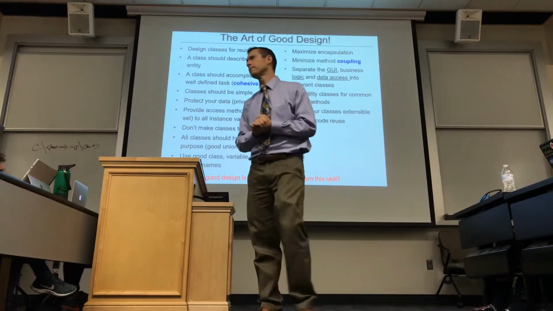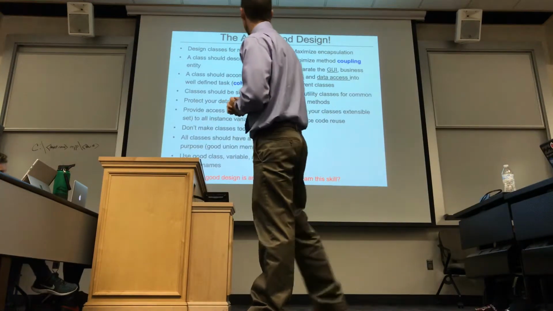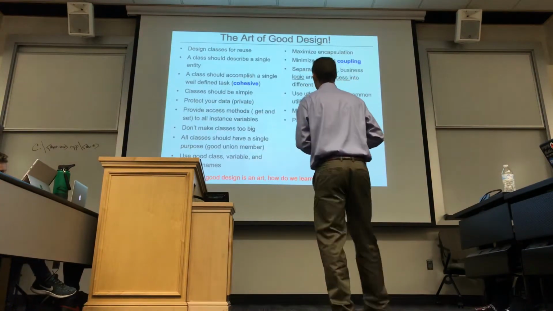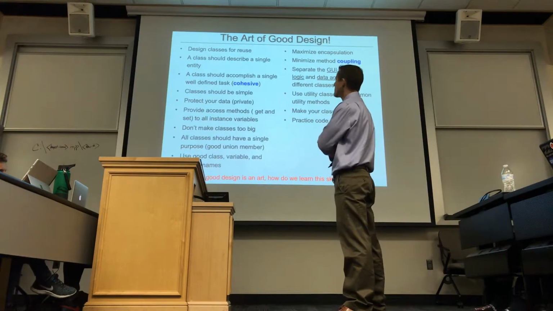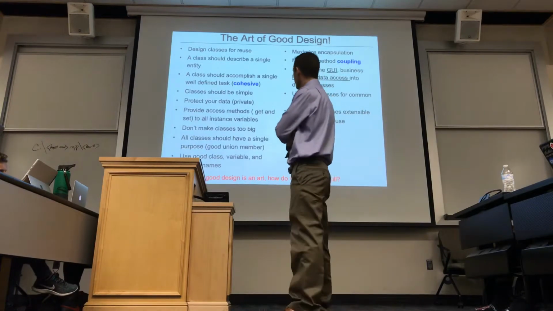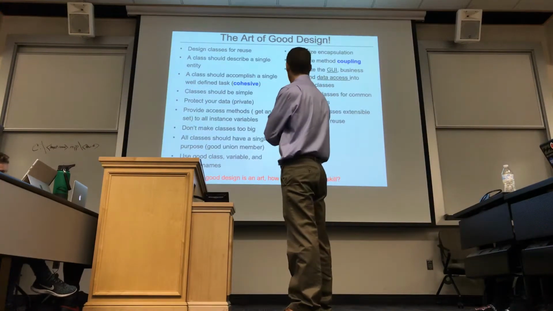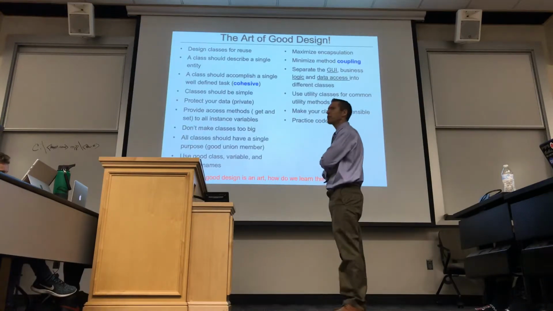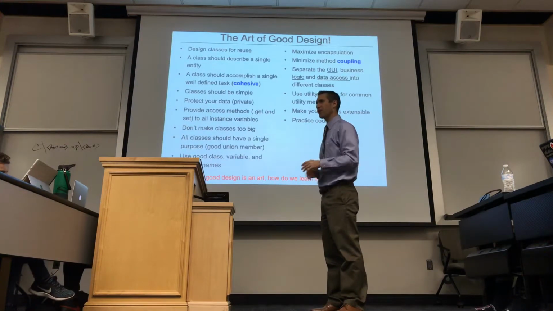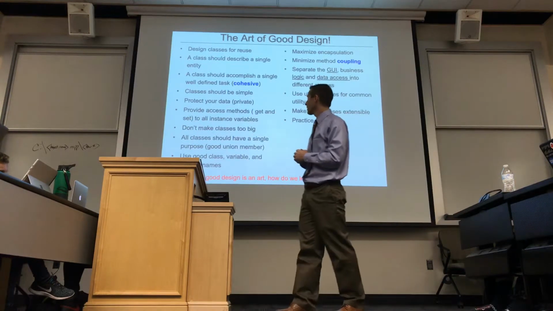Yes? Both: minimize method coupling, and also a class should accomplish a single well-defined task. I thought that a good class should be able to be reused, so that in my head just doesn't quite make sense. Okay, so you actually just hit on a whole bunch of different questions all at the same time. So let me just talk about a few things.